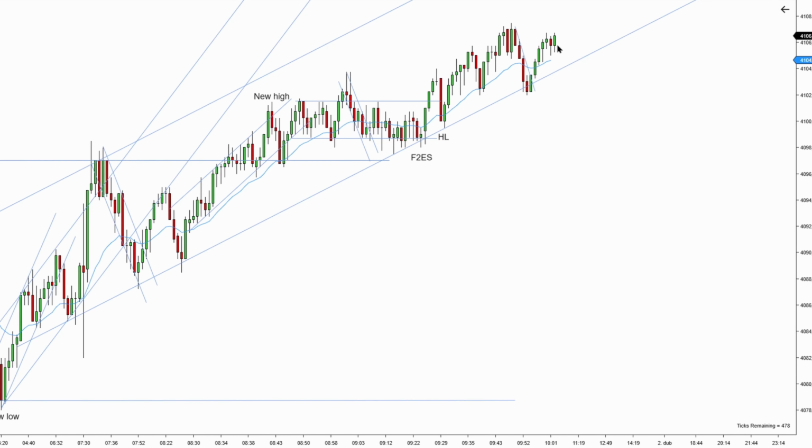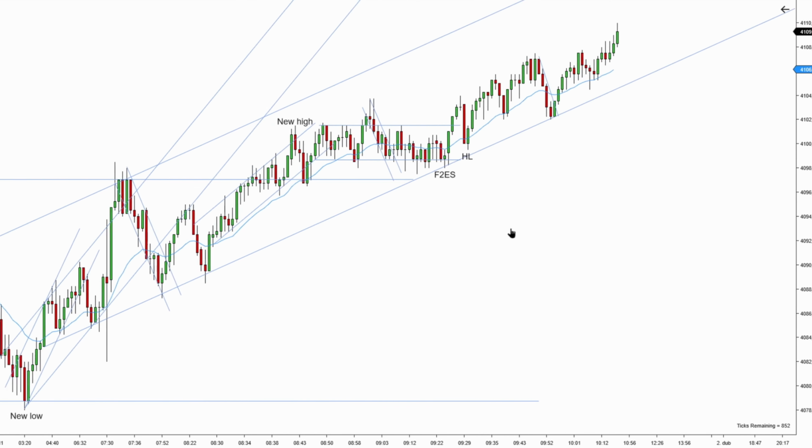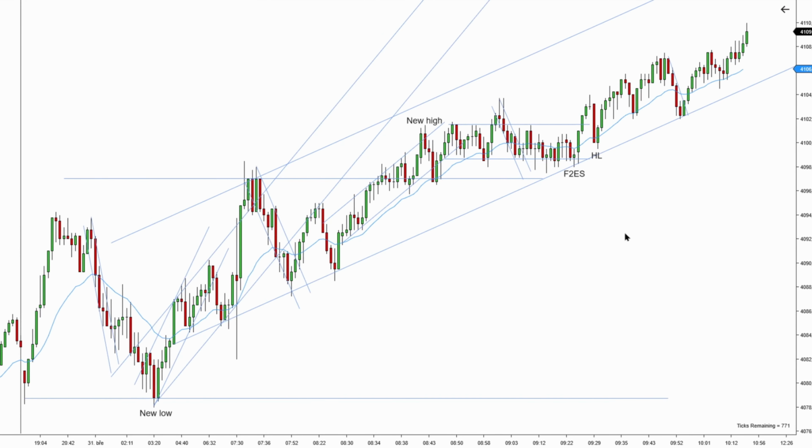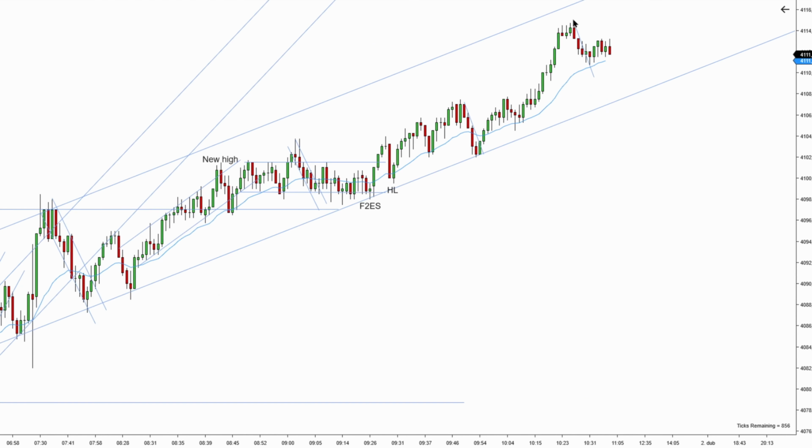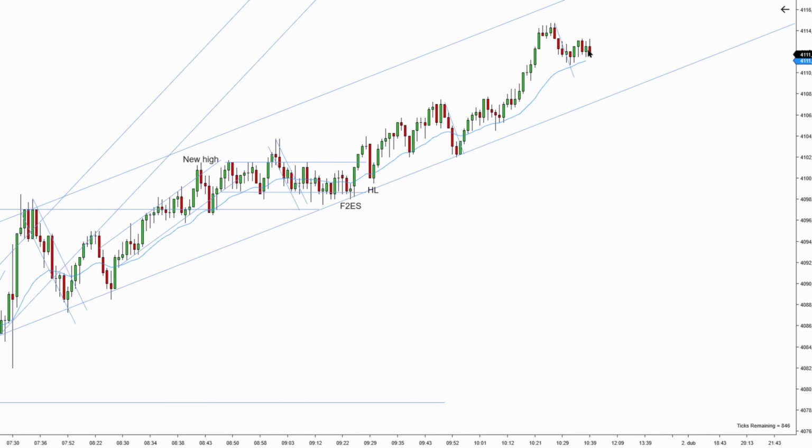We have a second entry long, but the signal bar is bearish bar with the bearish body and not fully close at the EMA. We have a new high, first entry long, pullback, second entry long, but the signal bar is still not fully at the exponential moving average, which means I want to see prices pull back to the EMA. We're just kind of hovering above the EMA. So let's see if we can pull back and it's some decent setup.